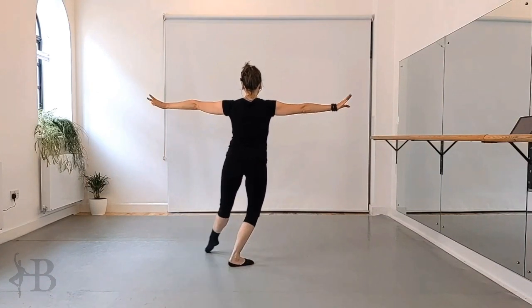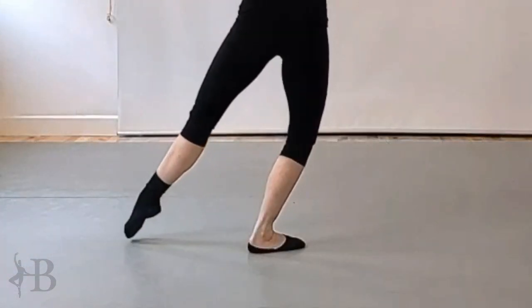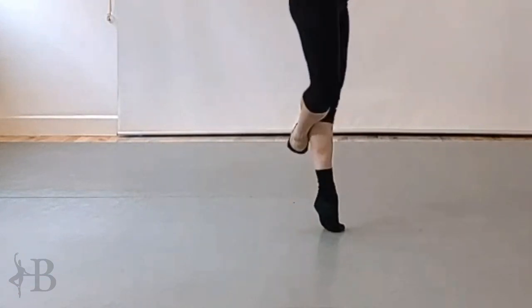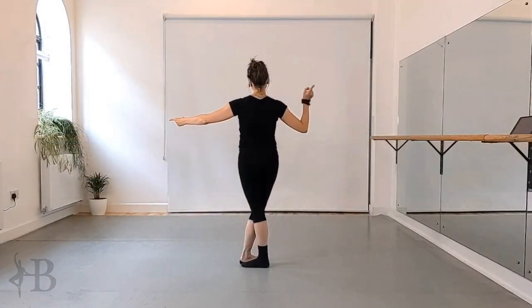And behind, behind, and fifth. It's quite a lot of turning.